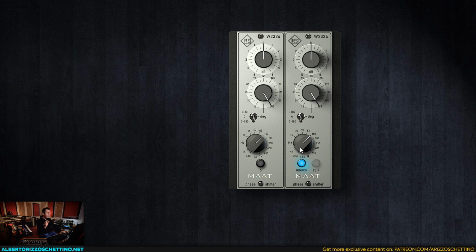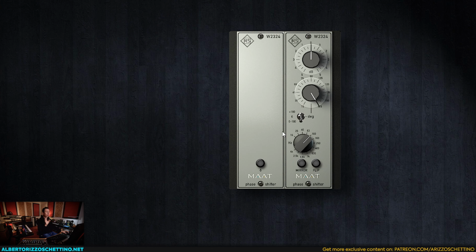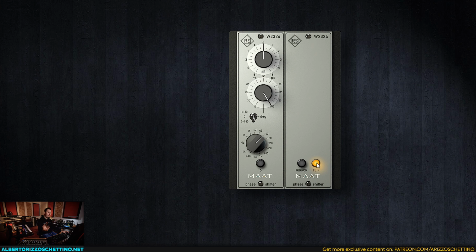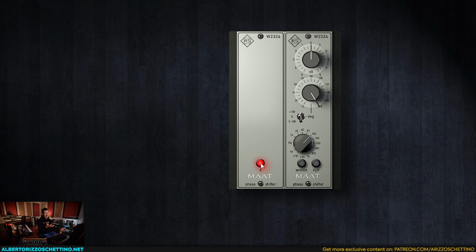You also pick the tilting or flipping point. That is the crossover at which the phase crossing will happen. You can do these for just one channel. When you instantiate this, you only work on the right and the left stays the same. You can flip it, so you can work on the left and not on the right. You can hear the delta, which I'll show you, which is just the difference between what is there on the left and what you're working against. So it's really the delta, that's the easiest to say.